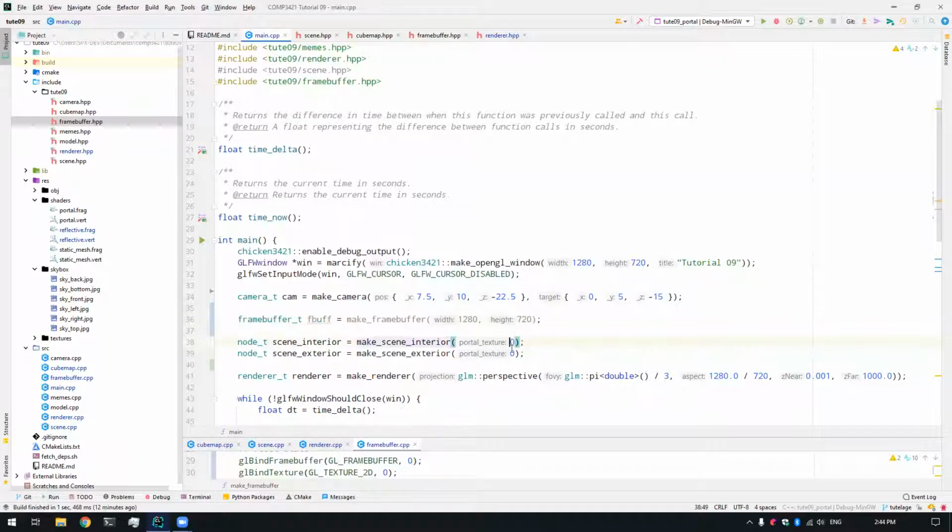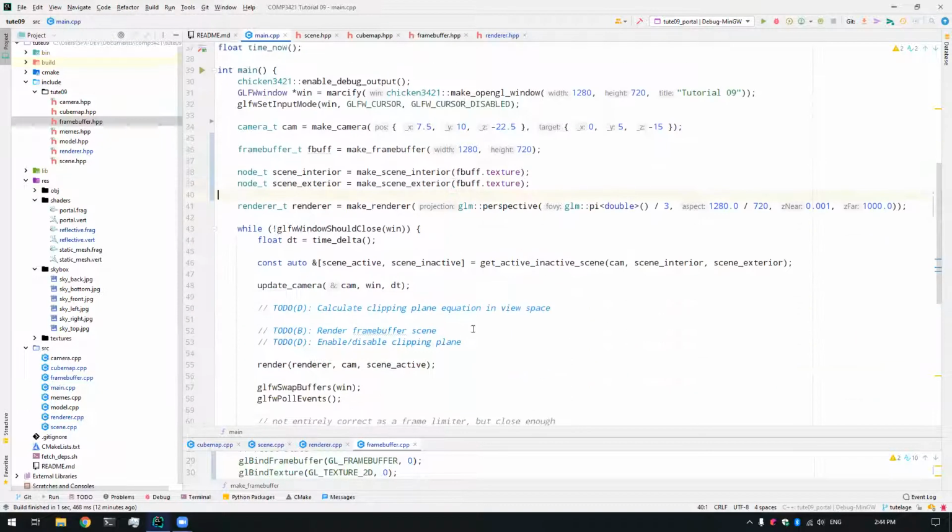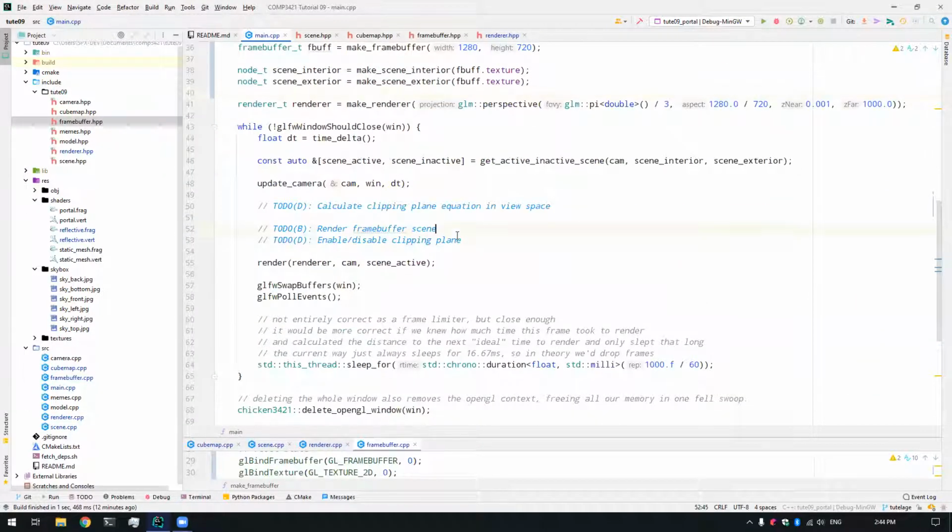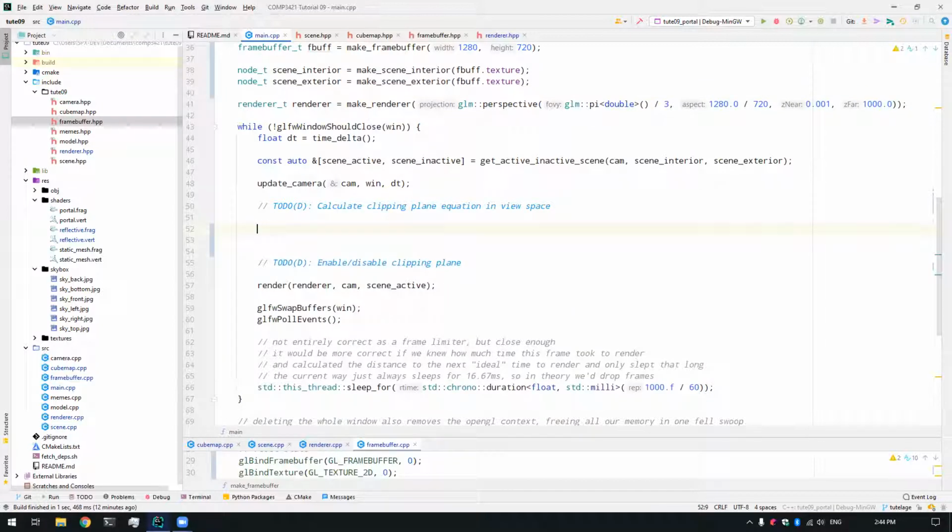And so obviously the portal texture that we're going to set will depend on our rendering of the other scene with our camera. And that's exactly what we set inside of our frame buffer. So this will just be the texture. So once we've got that, we just need to go ahead and render with it. And the way we do that is, even though we've created the frame buffer, we haven't actually drawn with it. So we need to go ahead and draw with it.